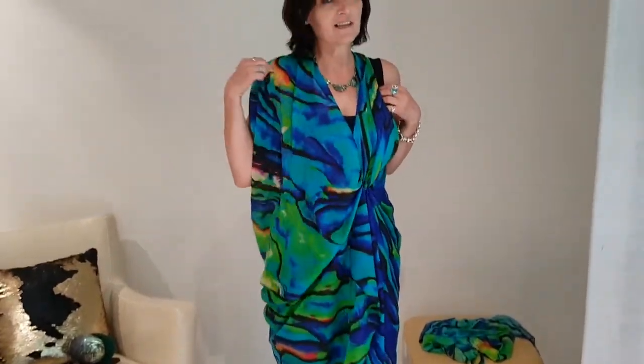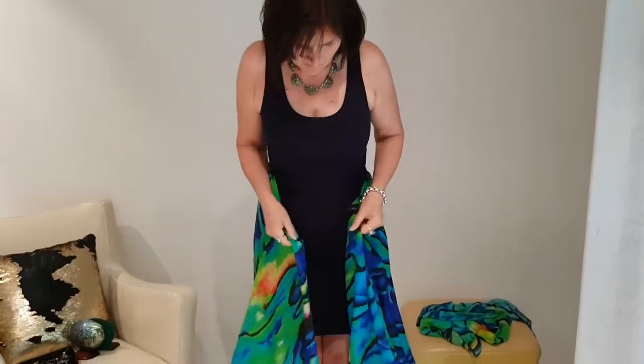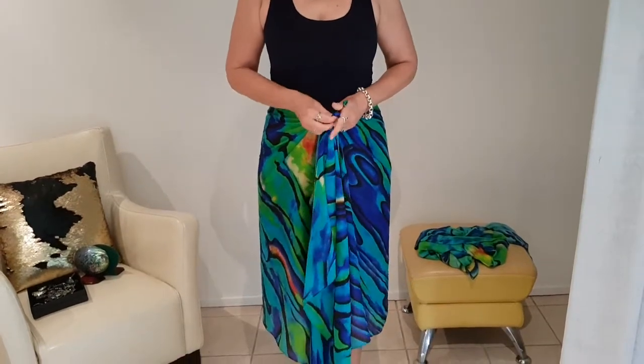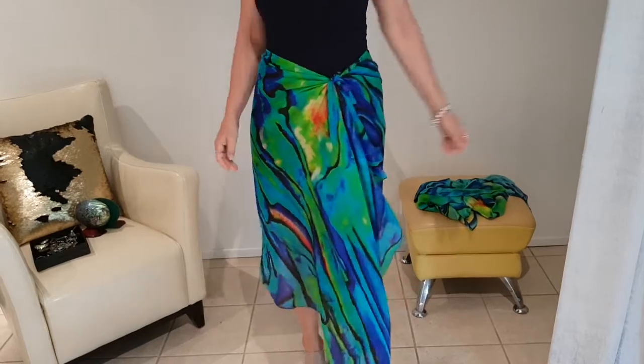And if you want arm coverage, you just flick the fabric out on the side. This is perfect for high tea, lunch, great if you're on a cruise. Now I'll show you how to wear it as a sarong. If you had your lunch and you're in the pool and you want a bit of coverage when you come out — because it's lovely and long, it's actually too long to make into a sarong. So what we do is fold it inwards until you're happy with the length, about a quarter of it inwards. Put it around your waist, grab the fabric far enough away from your waist to tie a little knot. Position it high or low — if you don't want to show too much of your tummy, just tighten it higher up. There we go, we've got a lovely flowy sarong.